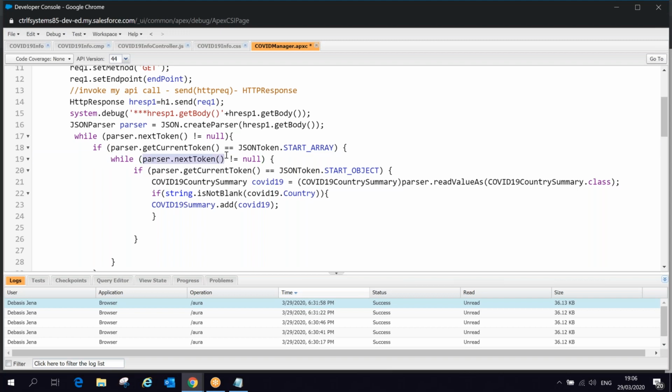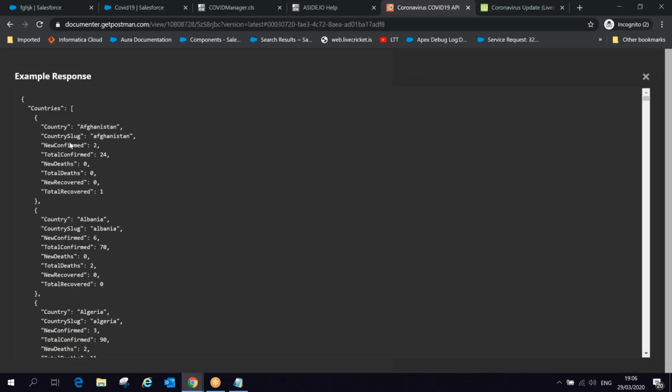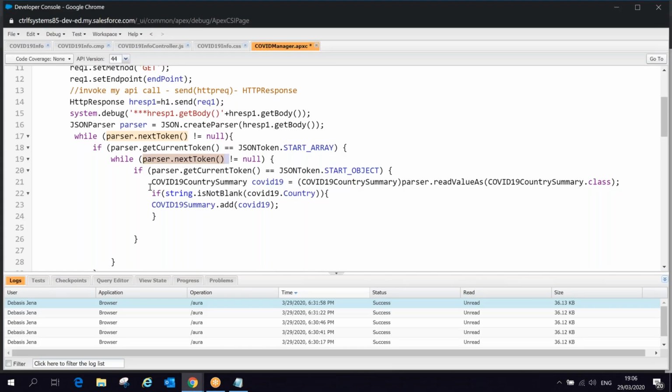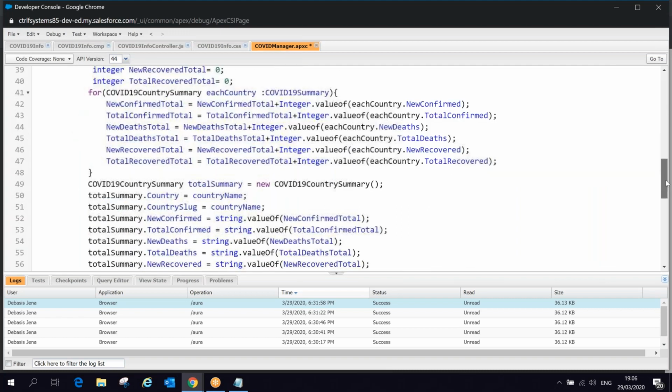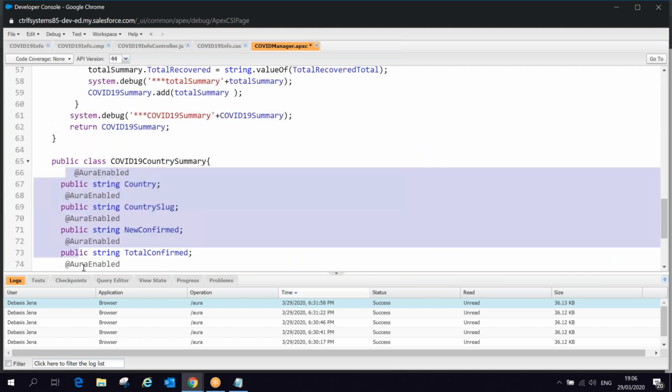Then I will take the next token, and if the next token is start object, I'm taking that, and for each one I'm creating my wrapper object for COVID-19 country summary. From the parser I'm reading this as my class. Nothing but, you can say, I'm just serializing it in the class format. So this is going to give me the complete class structure.